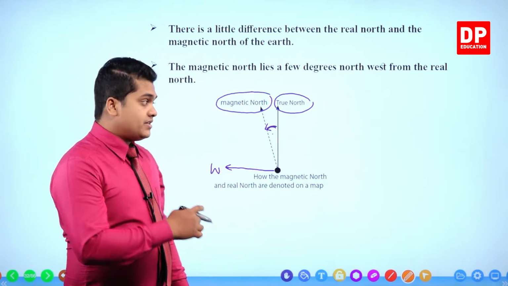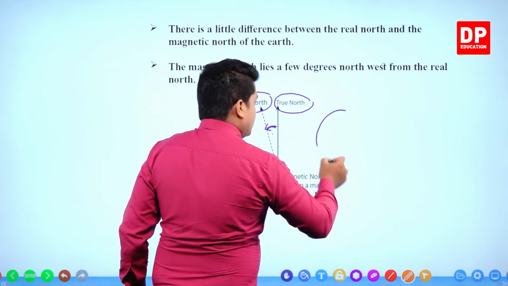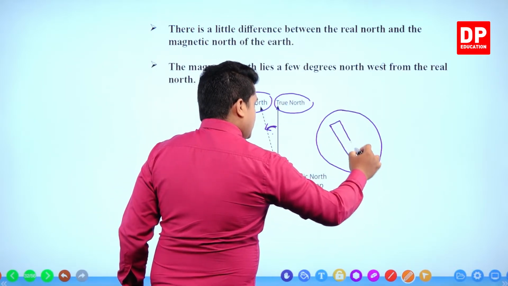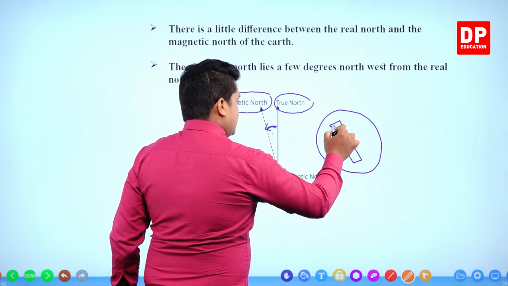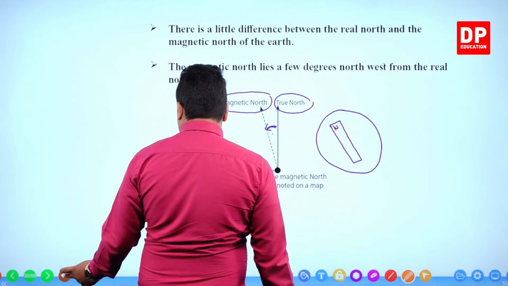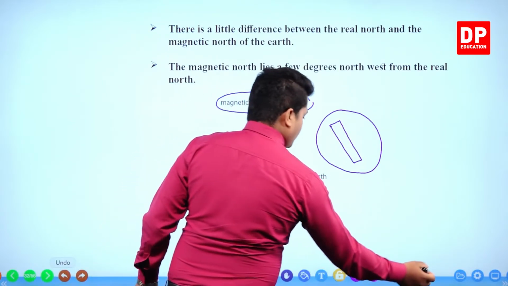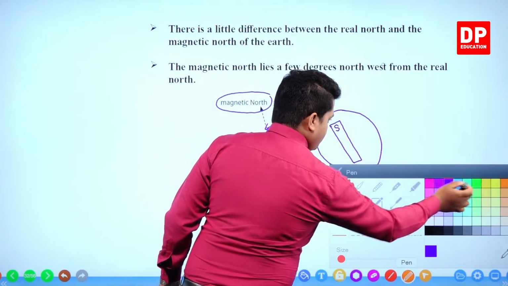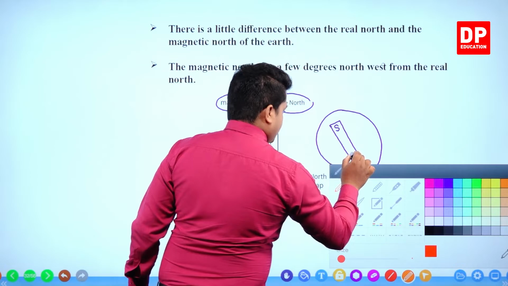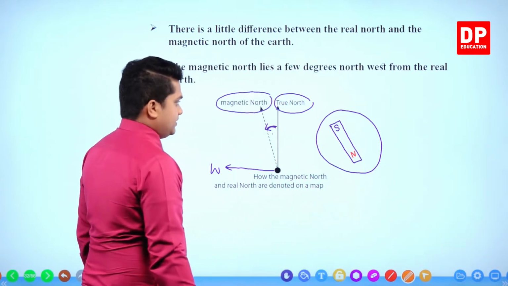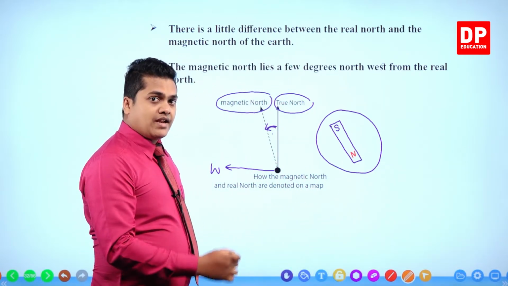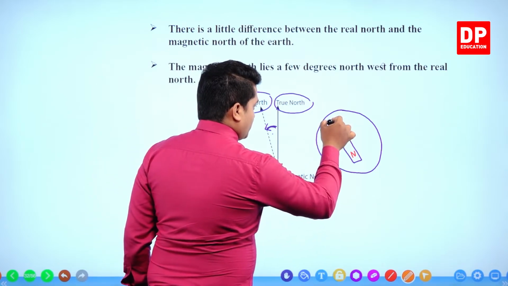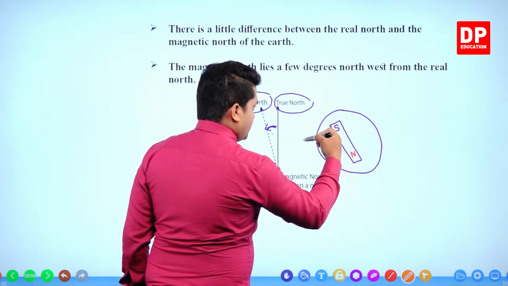That's why in the earlier case we drew the geomagnetism in this kind of an angle, like this. This is the magnetic north, right? Magnetic north means this is the south pole of the geomagnetism.